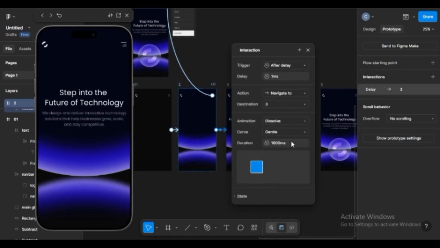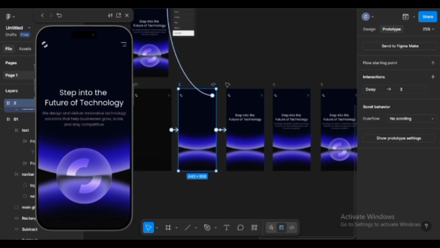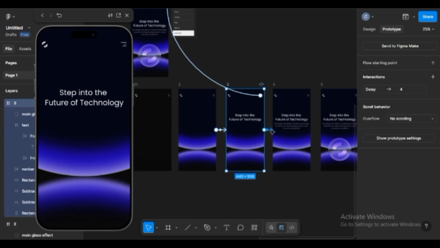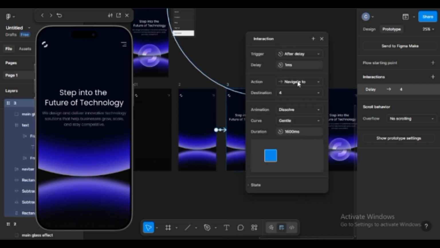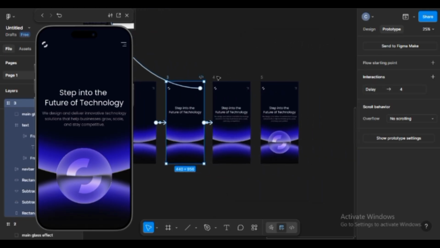Let's change the duration because I think it's taking too much time. Let's see for the third screen. Okay, 1200, delay 100 milliseconds. Let's see how it goes.